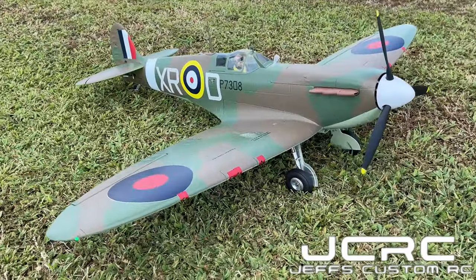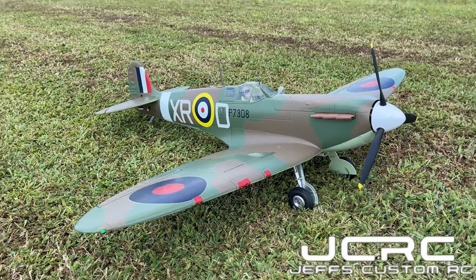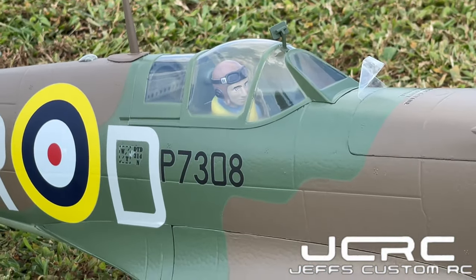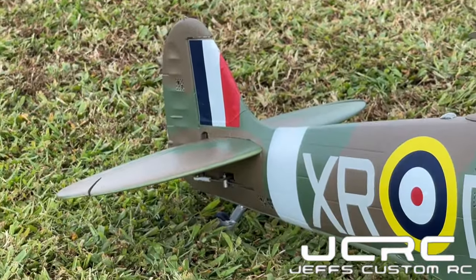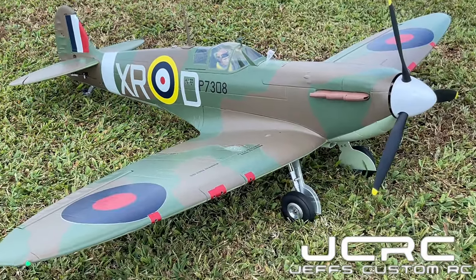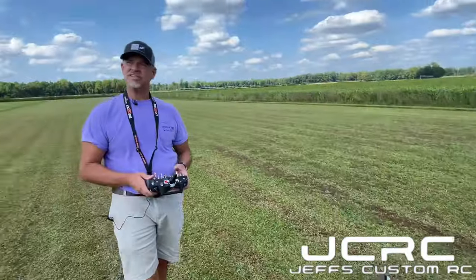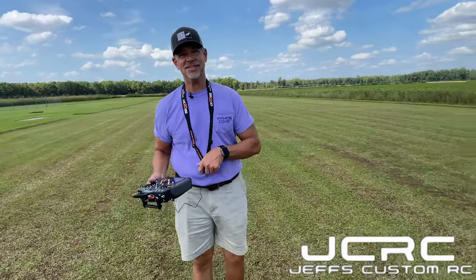We're in high rates right now. I will be switching to mid rates for takeoff. I would taxi this airplane in high rates with full up elevator to pin that tail down so you don't nose over. And as with any Spitfire, always be on the right rudder once you get up on the mains for steering capabilities. Today we've got just a slight quartering headwind, 5 to 10 maybe, variable. 5.9, okay, there you go. So without further ado, guys, let's hit it up and see what we got.